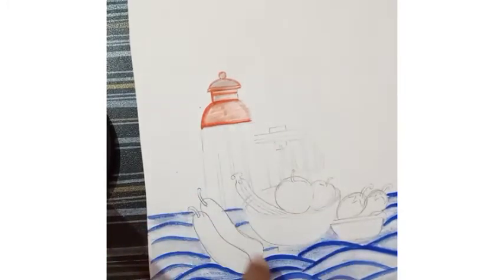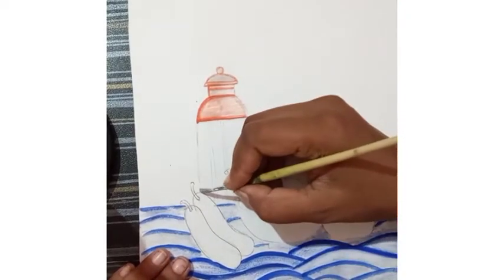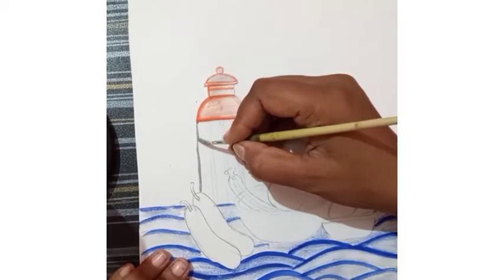Now for the lower area, I am going to take a black color, but we have to mix some white color into the black. It means we have to take a gray color. For the gray color — how to fill it — first of all we have to draw some lines. I have divided this utensil into sections.